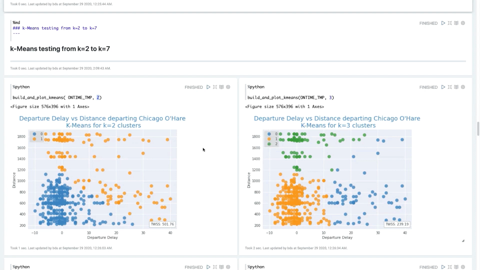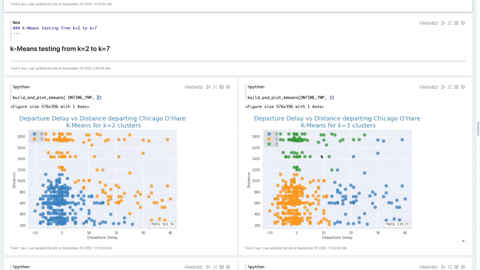So with k equals 2, remember this was the chart we had before, these two separate clusters. When you tell k-means to search for 3 clusters, it finds that kind of weird shape. And again, it's happening because, if you remember, it's trying to find a distribution that is almost equally sized in these 2 dimensions.